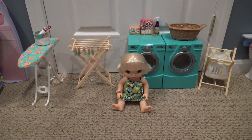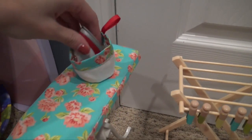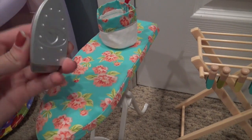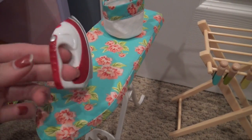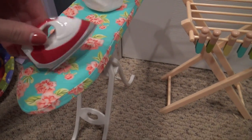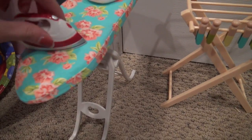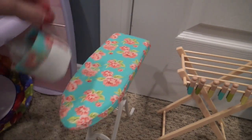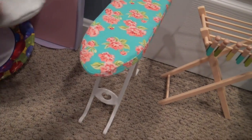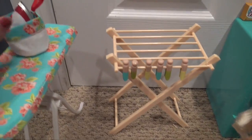So here's everything that comes with this set. I'm gonna take you guys off so you can get a closer look. But right here we have an ironing table or ironing board. There's an iron right here. It has like the heart for Our Generation. And it looks like a pretty real iron. I don't think it sits up on its own. I guess it does. And it also came with a little bag you're supposed to hang off the side, except there's nothing to hang it off of. I did get it to hang off of this. But, yeah, that's what that is.